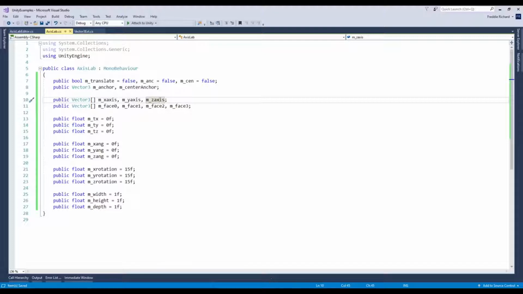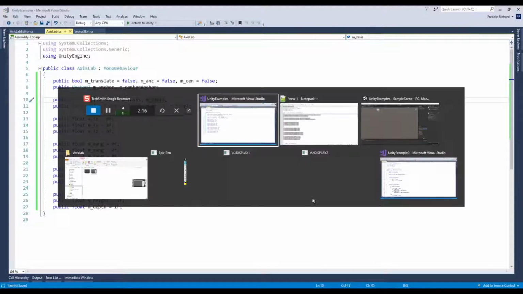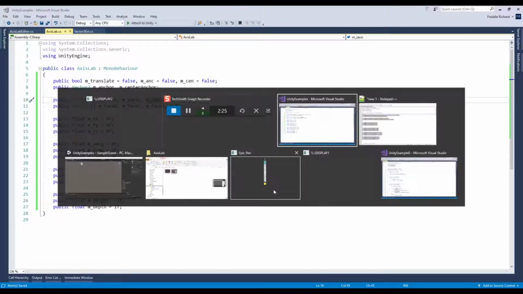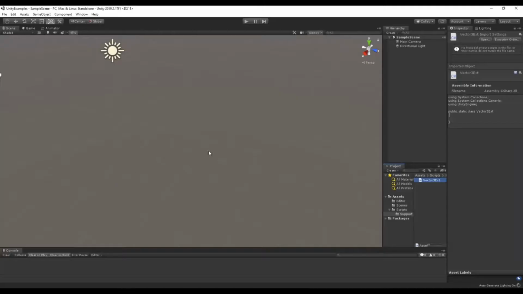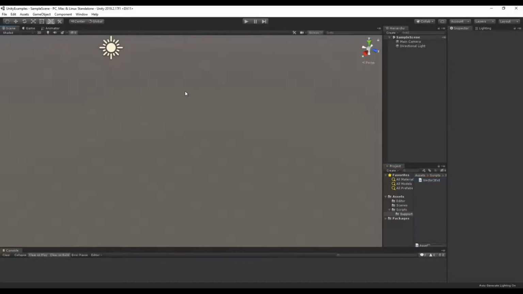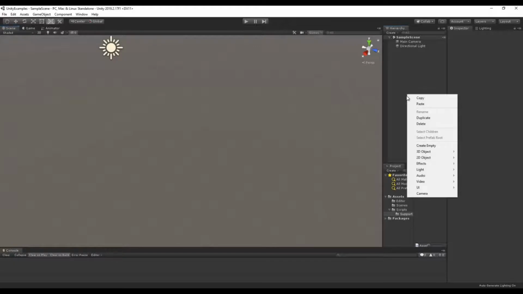In Unity, when you add a cube or a primitive object, these are all of Unity's primitives up here.